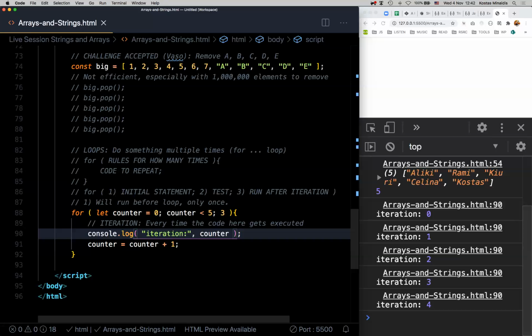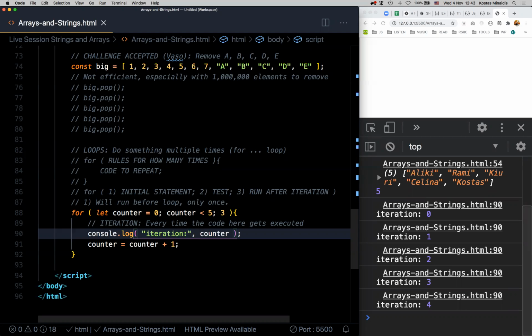Let me know, could it also be counter minus 5? Where exactly in the code, Selena?